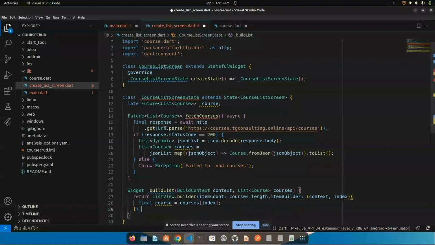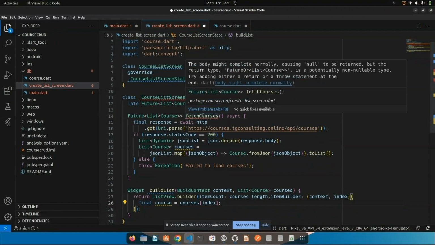So what is it now? Well, the body might need to be causing a non-nullable data type.